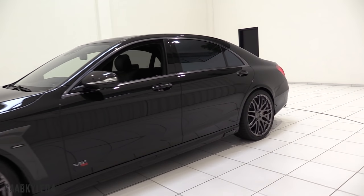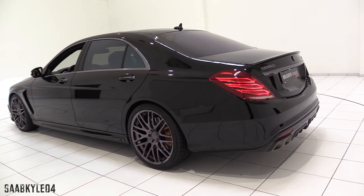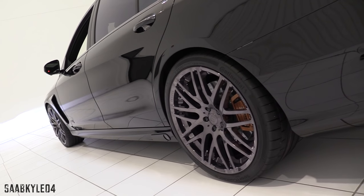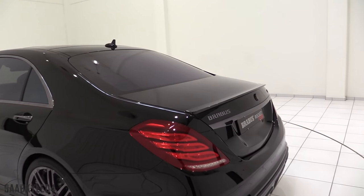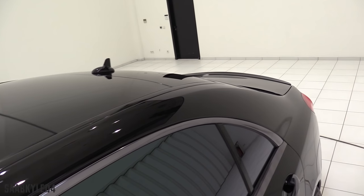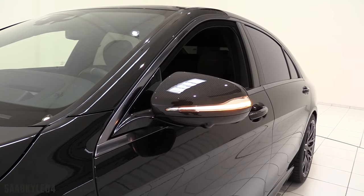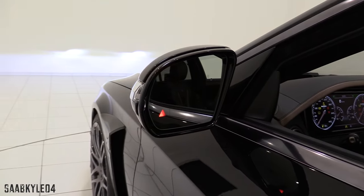The Rocket 900 builds upon the unique cues that set the V12 and AMG cars apart from your standard offerings, with upgraded bodywork designed to minimize aerodynamic lift over the front and rear axle, while introducing one of the most aggressive packages you'll find in this class. Various components feature exposed carbon fiber available in glossy or satin finishes. You've also probably noticed all of the shadow gray glazing on all of the chromed exterior trim elements, including the grills, window surrounds, emblems, and more. It's especially cool in person and gives the car an even more sinister look. A special Brabus Sport control unit for the suspension lowers ride height of the Rocket 900 by 15 millimeters, or about 0.6 inches, without compromising ride quality.